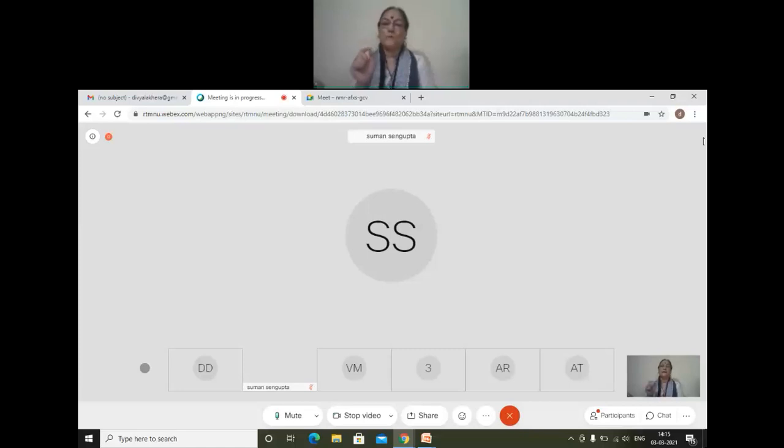And even comma shows a pause, semicolon shows a pause, colon has a different function, full stop shows a pause. So all of these show the pause. Then what is the difference between one full stop and comma? What's the difference between comma and semicolon? What's the difference between semicolon and maybe some other punctuation mark? So we have to have a very strong grip over these punctuation marks, which are our friends. So they come to our rescue.